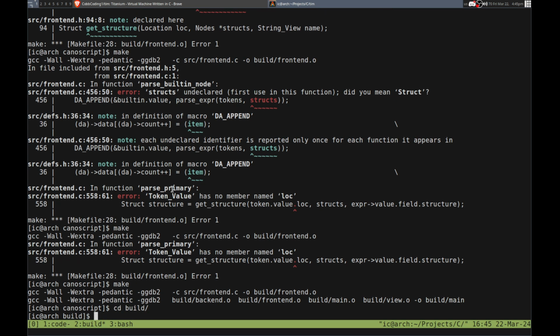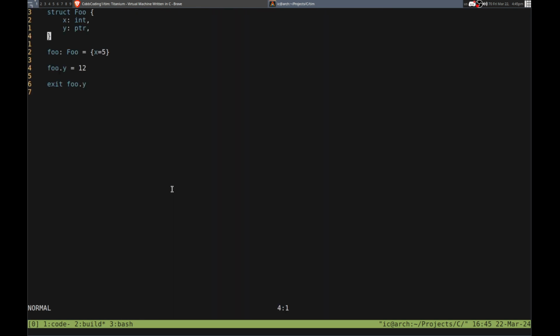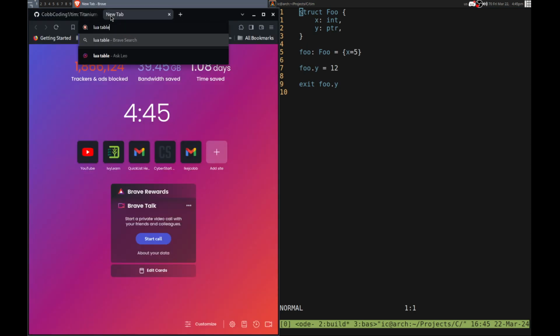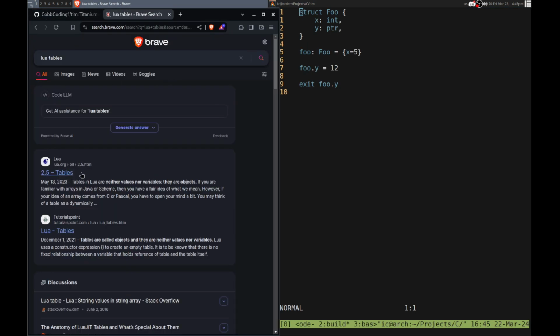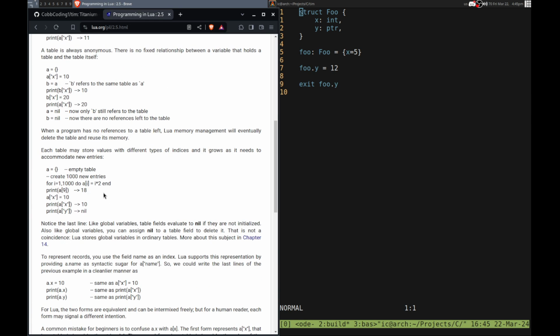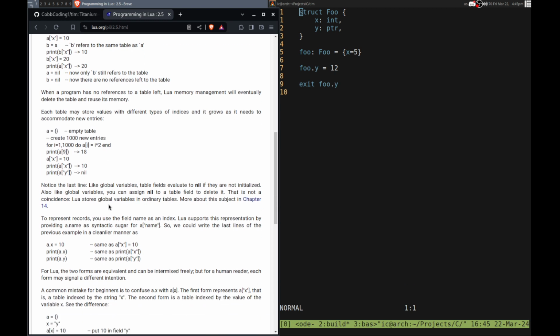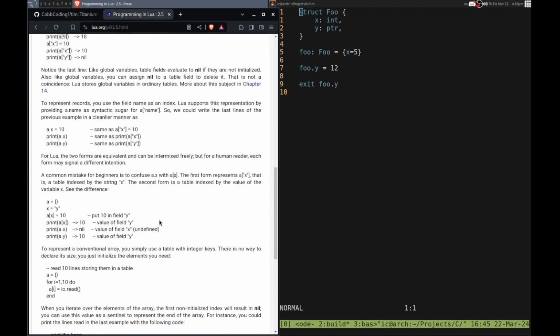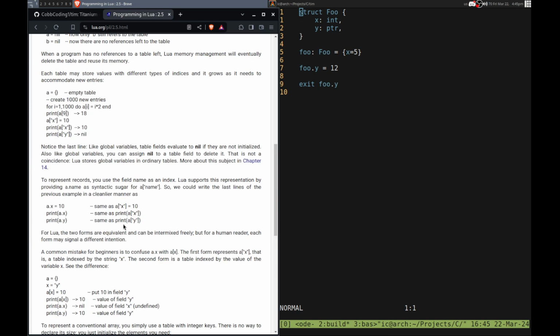Okay. Yeah, basically the language looks like this, right? So this is like structures that I'm working on right now. So you can declare a structure like that. As far as I know, Lua doesn't have structures technically, but it has tables. Let me actually look at that. I haven't used Lua too much, not for anything complex at all. Just Vim stuff, Neovim. Let's see. Yeah, so empty table, and I think you can use it like arrays, hash maps, and structs, essentially. Like kind of. Yeah, like this.